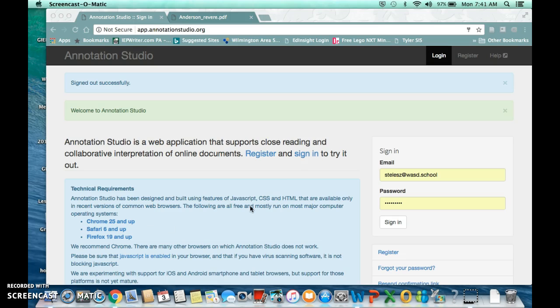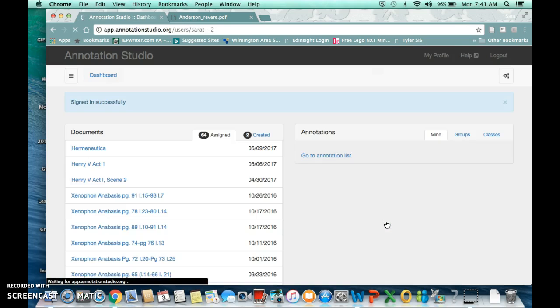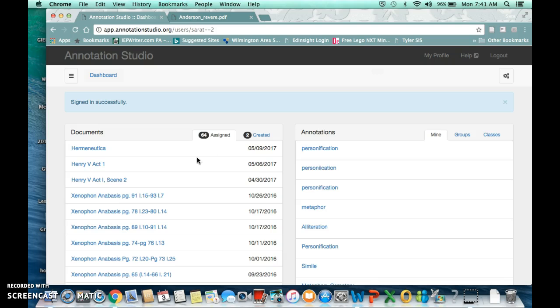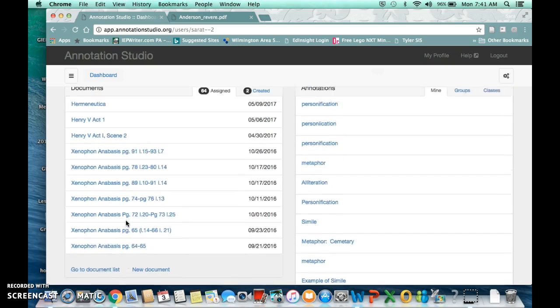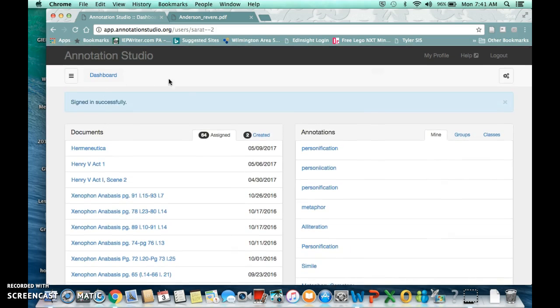So the website's actually pretty easy to use. You have to come up with a username and password, which I use my school username, and click sign in. If you don't designate a specific class, it's going to give you a whole library of documents that have already been uploaded.